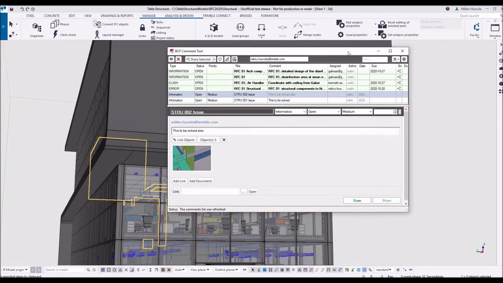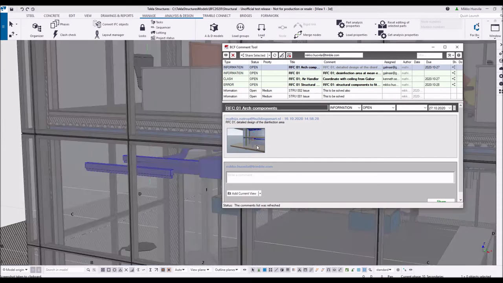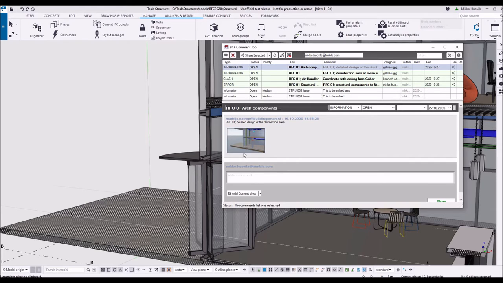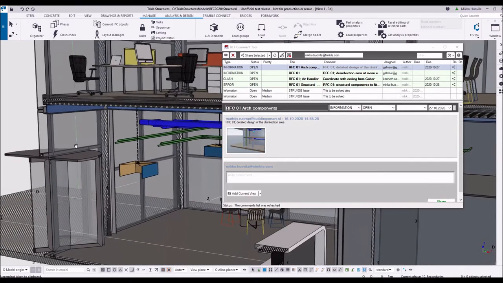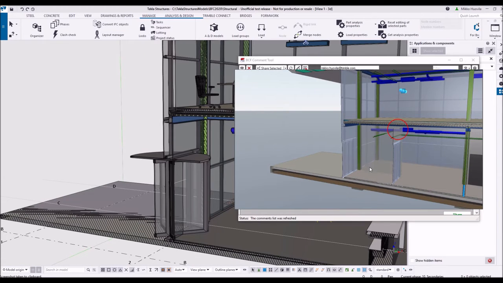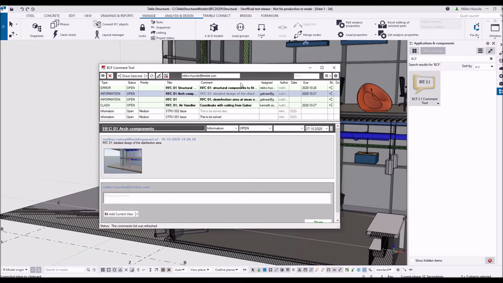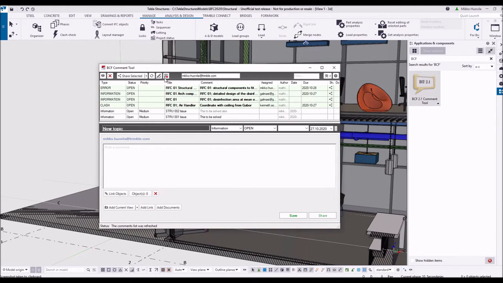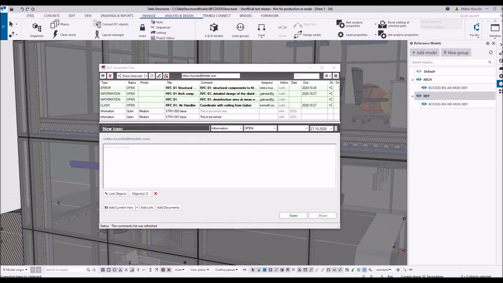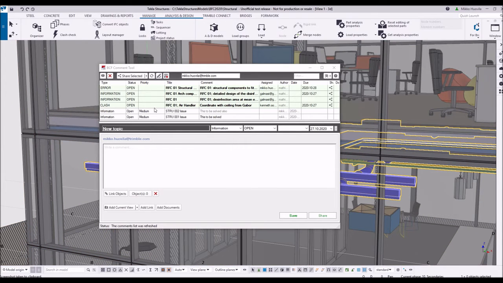One of those is for me, but maybe I will check first this architecture one, to see from the snapshot that I'm not using the latest reference models from other disciplines. So I will first update IFCs from architect and mechanical, and then I will check these BCFs again.